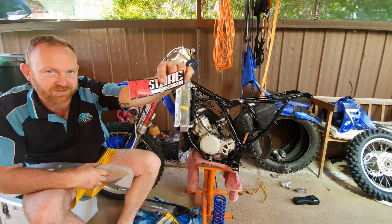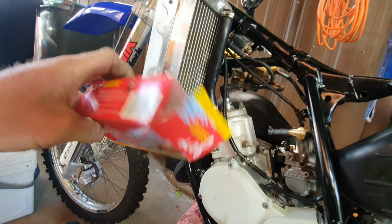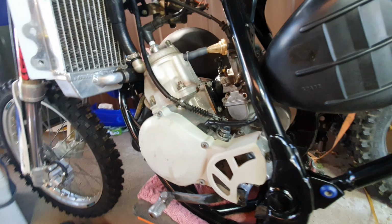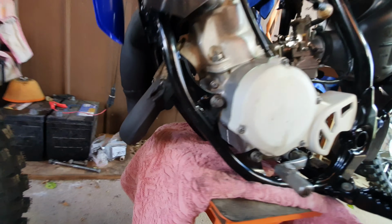But yeah, alright guys, let's have a bit of a look at this bike. You're gonna like it. So, brand new guard, genuine Yamaha. I've cleaned the radiator up with some steel wool. So the engine and the radiator and the rear rim, I've used these Jex pads. They look like this. You just wet them in water and scrub away at the aluminium. As you can see, this little engine was pretty shitty looking and now it's pretty damn shiny, so that in itself says just how good that stuff is.